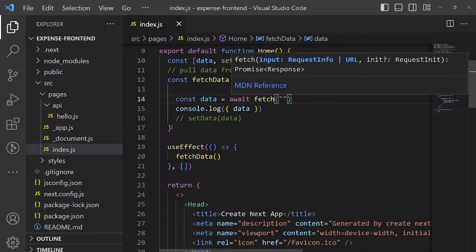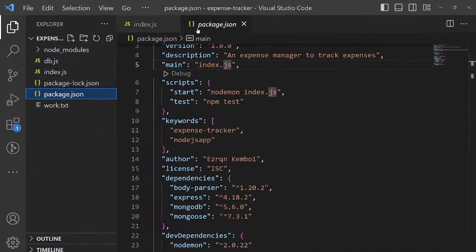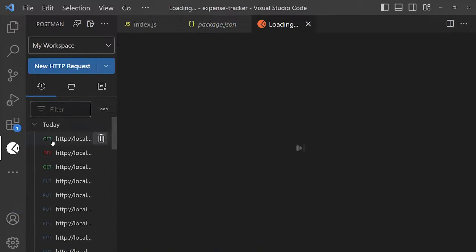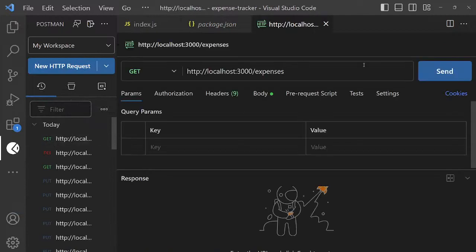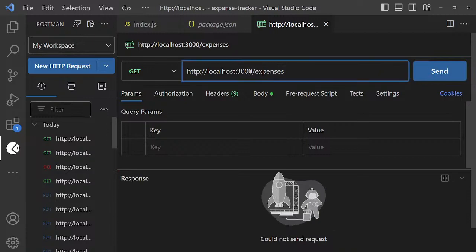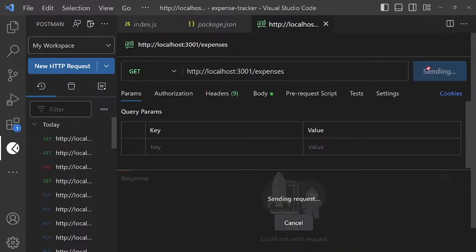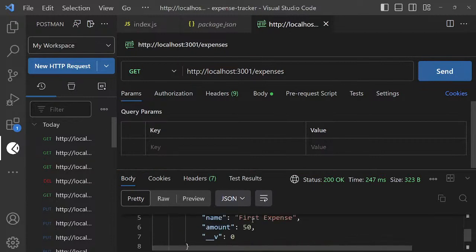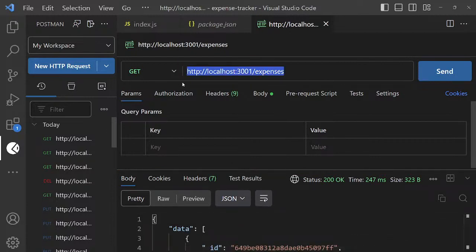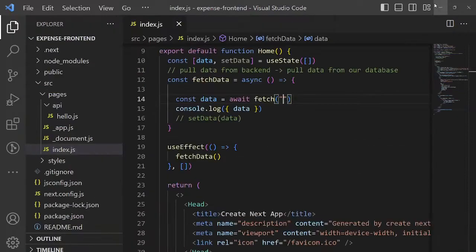What was the URL that we used back then? We'll go back here, get into Postman, there's the get expense. It won't return anything because we changed the URL to 301. So one thing that we'll take is this URL, and then we will do fetch using this URL, and then log this data and see.